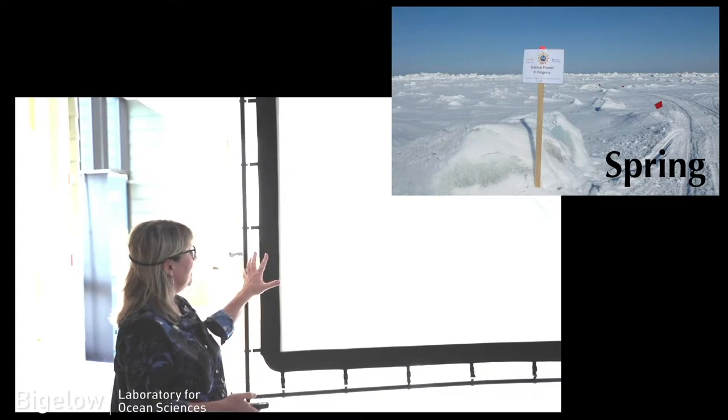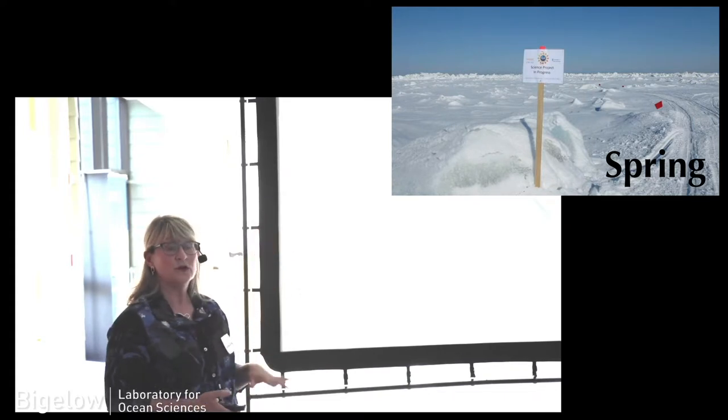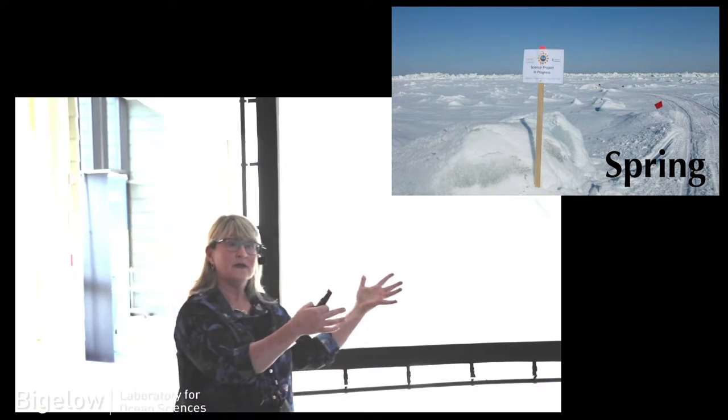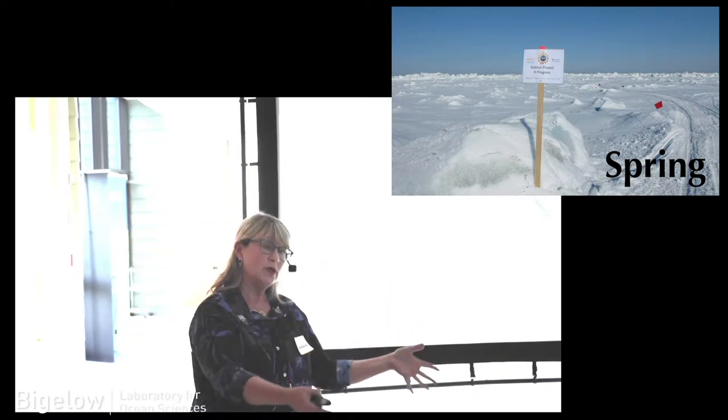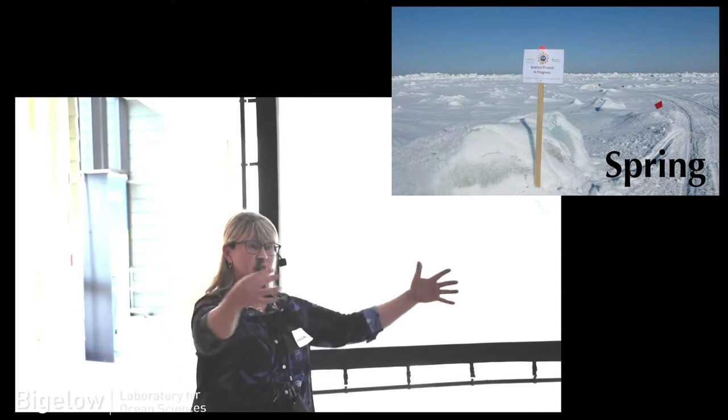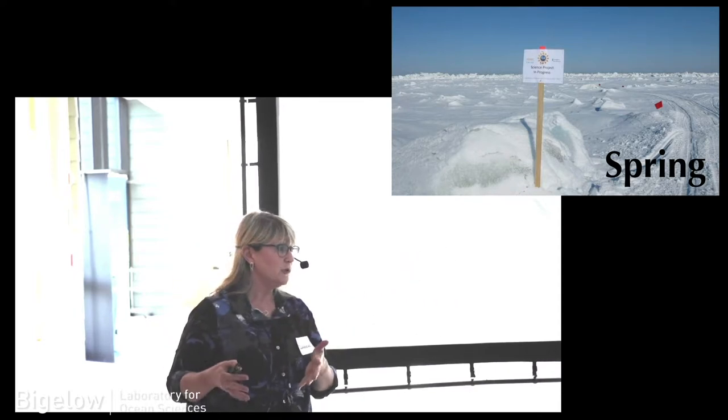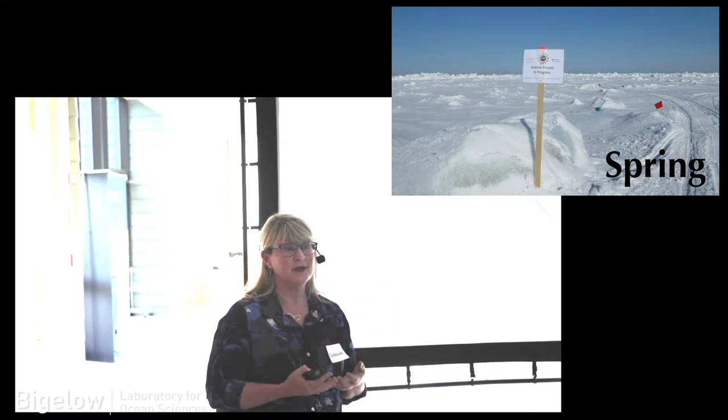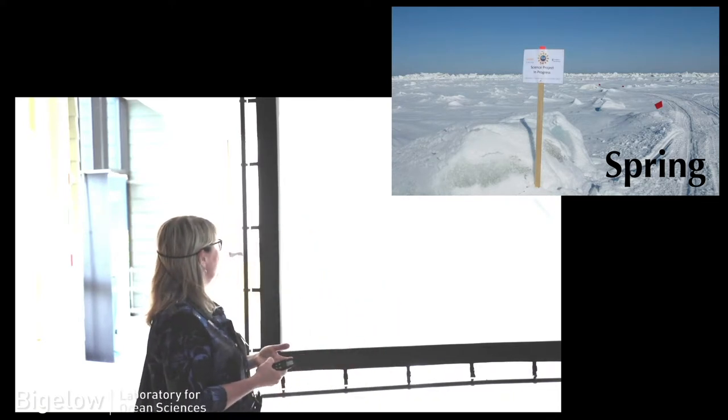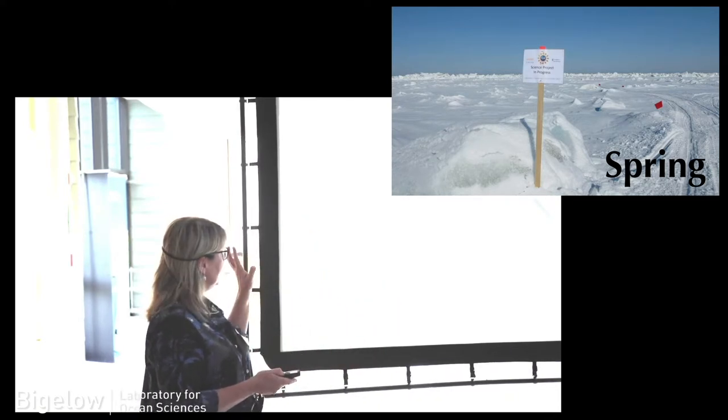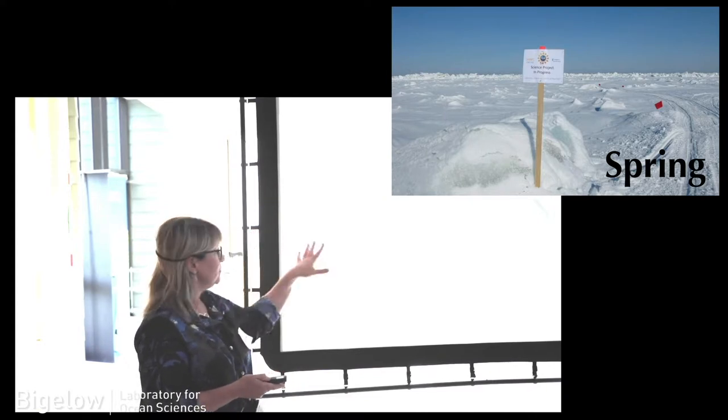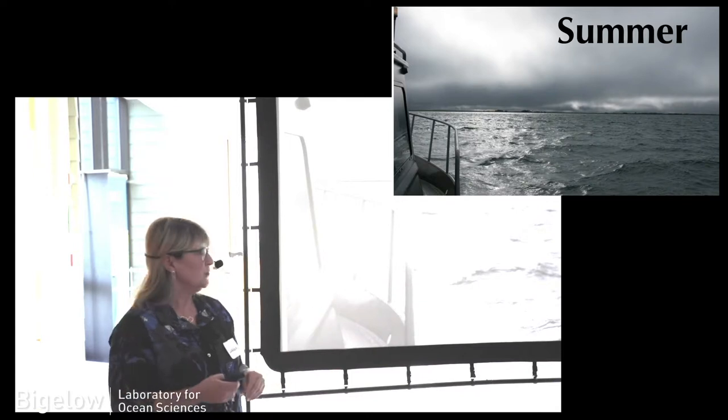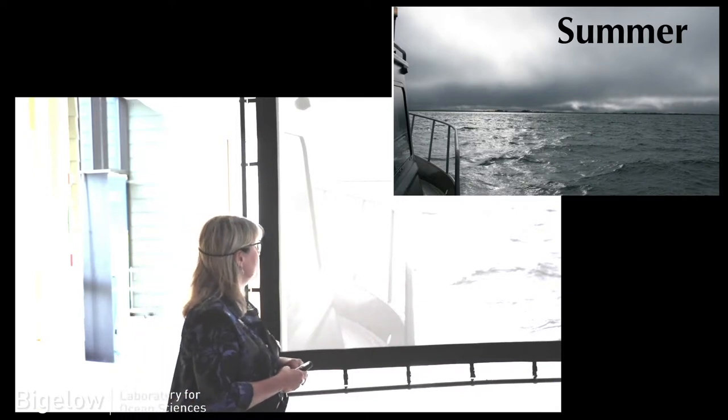This is what our sites look like in spring. This is the frozen ocean. When we go out with the snowmobiles or snow machines out onto the ice, we drill holes into the ice, and then we actually put up little tents around it with a heater in it. Not to heat it up, but we don't want our water freezing instantly when it comes out of the hole. We made two trips in the winter, two trips in spring, and then the information I'm going to show you is from summer.